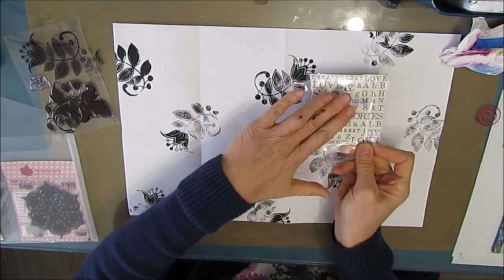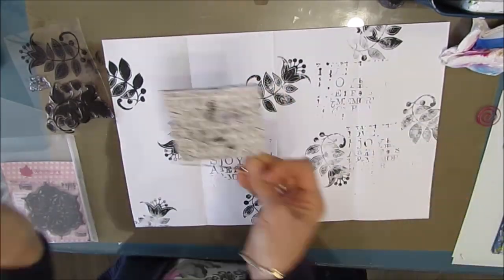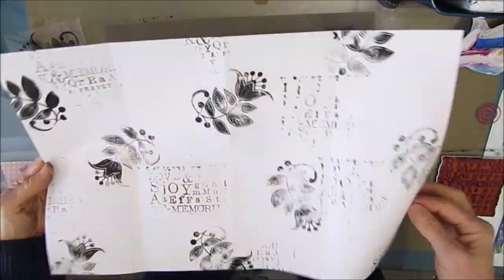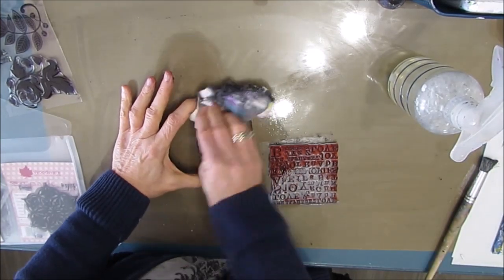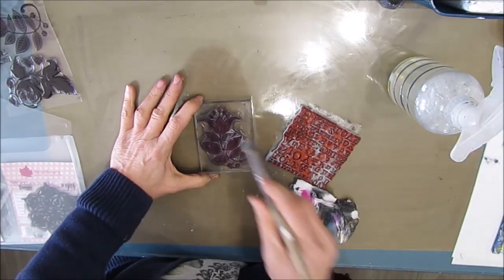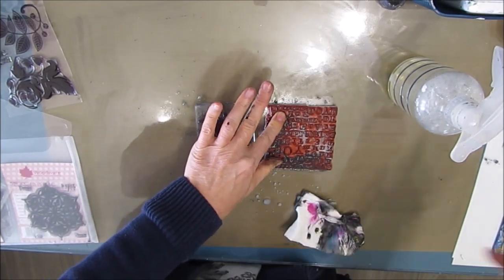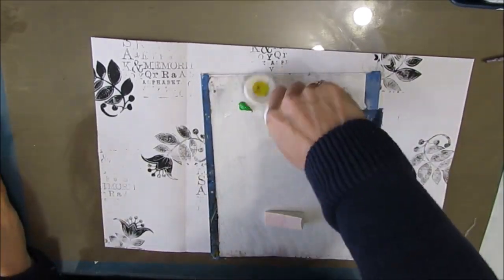This one is a Stamperia stamp, again from NinnysNapkins, and it's called Words. I love this stamp. I love the mark making that it gives. Now, when you use acrylic paint with your stamps, you need to spray them with the Murphy's Oil soap solution and then clean them. I'm just using a stencil brush and I'm scrubbing and getting that acrylic paint out.